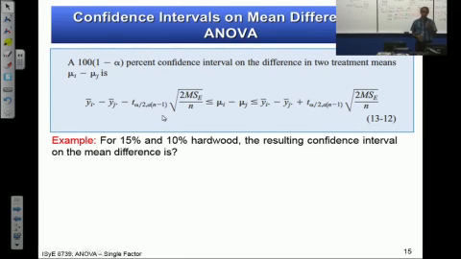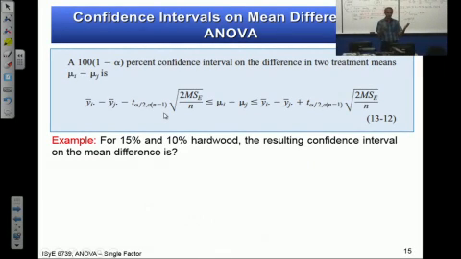Exactly. So basically, the ANOVA analysis of variance tells me whether means are equal or not. But the question is, if they are not, can you tell me which two are different? Which two populations are different? Then you can construct this confidence interval and see if 0 belongs to that confidence interval or not. If 0 belongs to that confidence interval, we can say these two populations are the same. Otherwise, these two populations are not the same. Does it make sense? Okay?